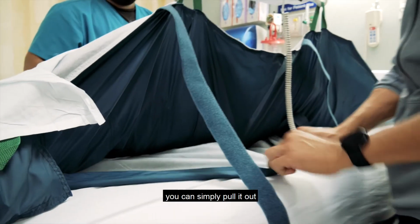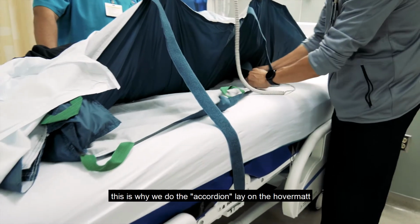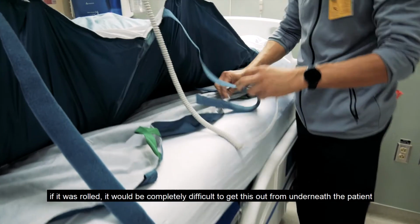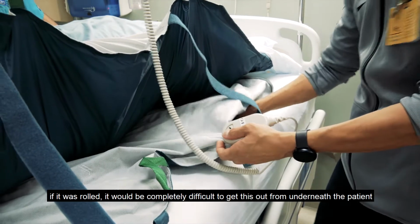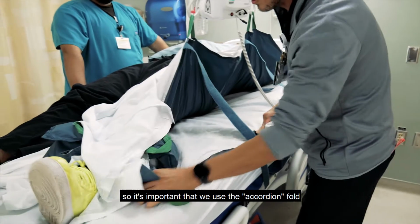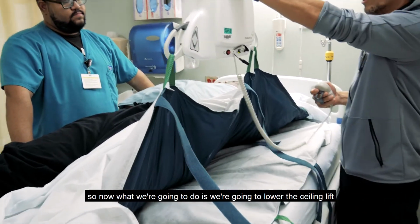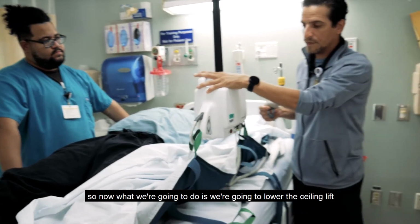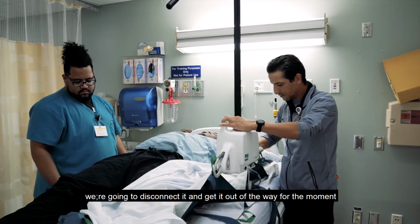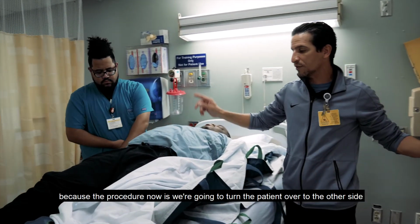you can simply pull it out. This is why we do the accordion lay on the hover mat, so that we can easily pull it out. If it was rolled, it would be completely difficult to get this out from underneath the patient. So it's important that we use the accordion fold. All right, so now what we're going to do is we're going to lower the ceiling lift. We are going to disconnect it and get it out of the way for the moment, because the procedure now is we're going to turn the patient over to the other side.